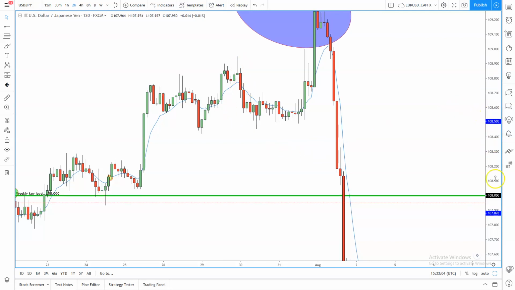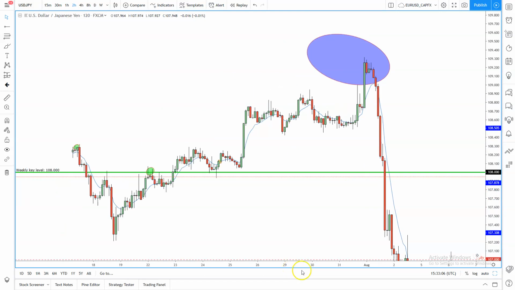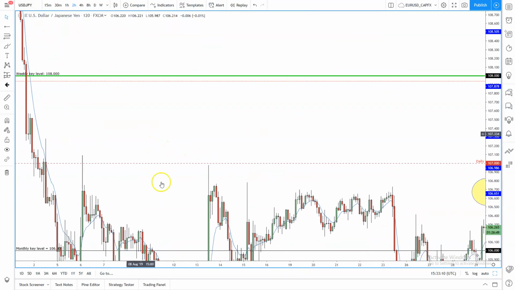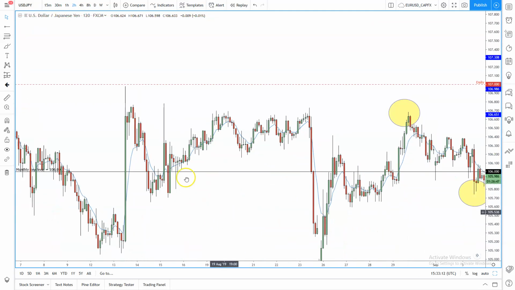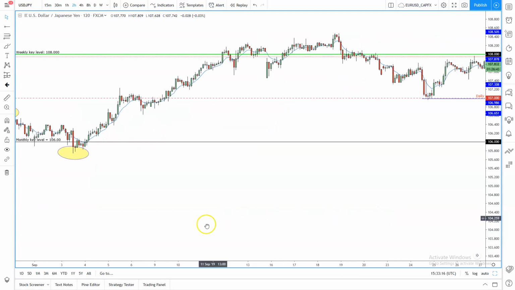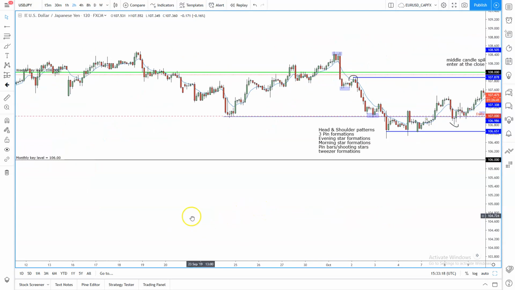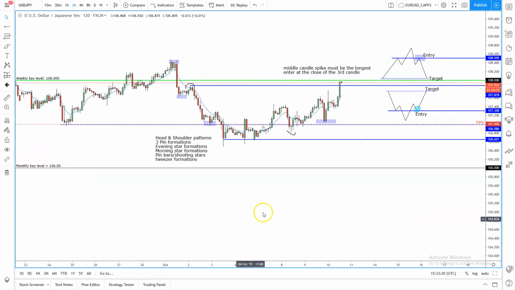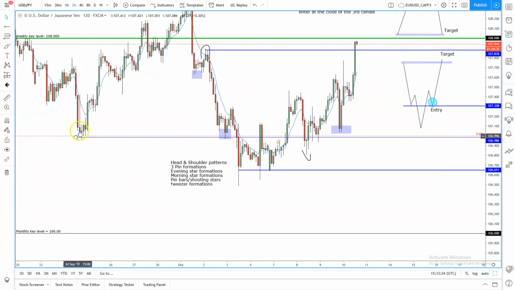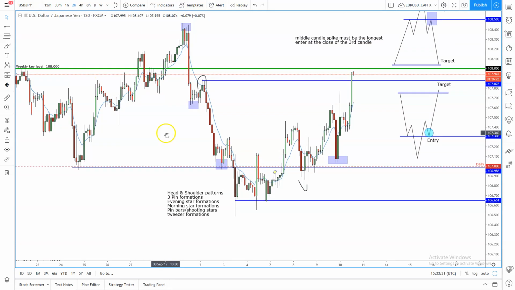So that's a nice example of an evening star and morning star candlestick formation. Also, you want to see those candlestick formations on support and resistance, because those are the places where they tend to move price a lot. Alright, so here's another example of a 3-pin formation. 1, 2, 3. Can you see what happened to price? Price shot all the way up.